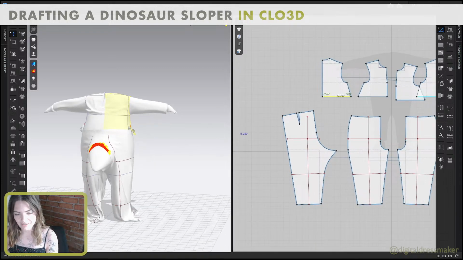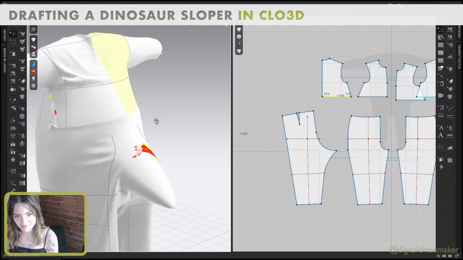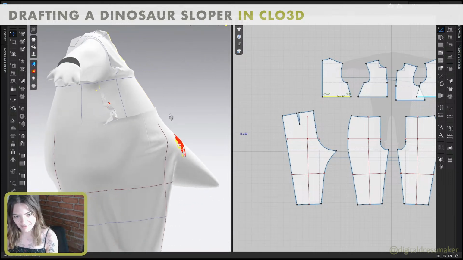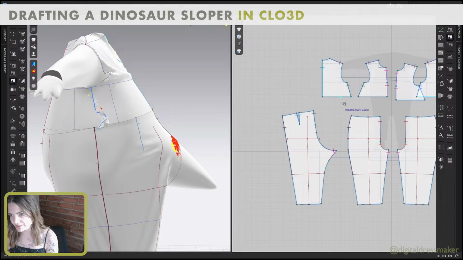And I don't know. Do we think that he even needs the dart? I kind of think because I'm making a jumpsuit, I'm going to end up taking it out anyway. So maybe I'll just leave it in for now just to have that basic block. But I'm going to sew this to there and that to there. Great.